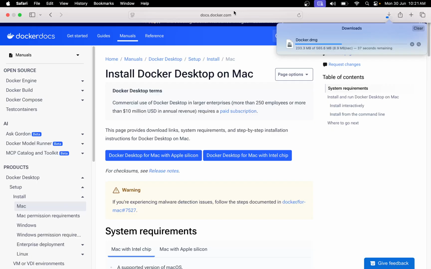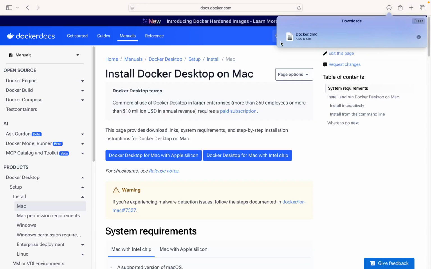First of all, you have to learn where to download from. If you see the link docs.docker.com, this is the official website of Docker. You can get the Docker Desktop image for MacBook from here. You can also see here, install Docker Desktop on Mac. It means this is the official link for Docker. So let's wait. Once the download is complete, I will show you the installation. It will take only a few seconds. Within 5 seconds the download will be complete. That will be a docker.dmg file.